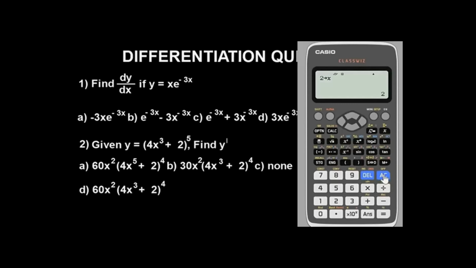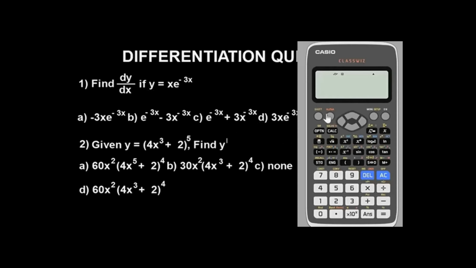So having stored 2 as X in this calculator, let's go ahead and solve this question. What we're going to do here is to differentiate the question and then simplify or evaluate the options. So let's differentiate the question. We have the function. That term y is f of x in calculus. If you don't want to use f of x, you use y. Here, they didn't use f of x, they are using y.